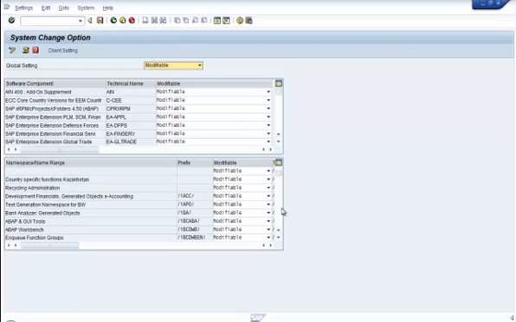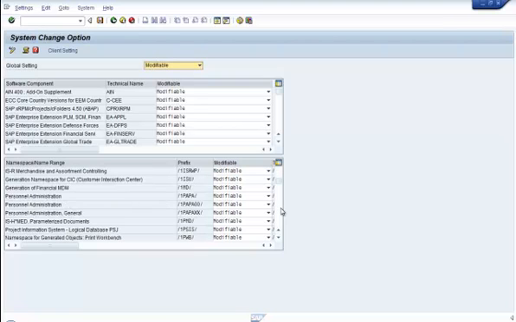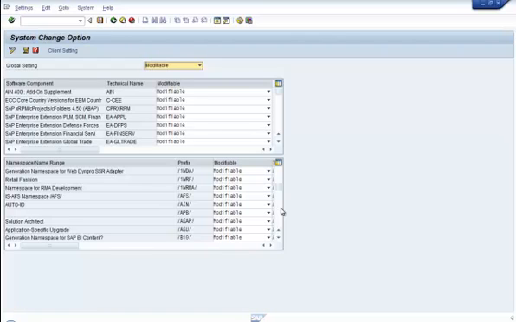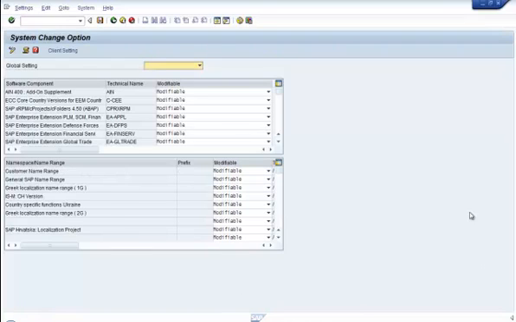Customer name range, no. In the software component, look for a local development component.